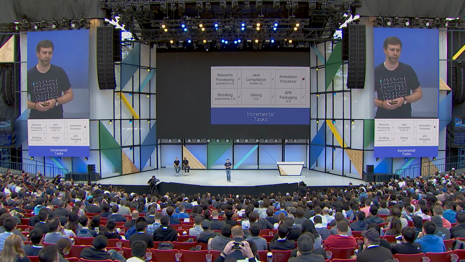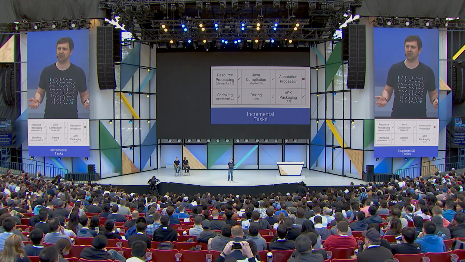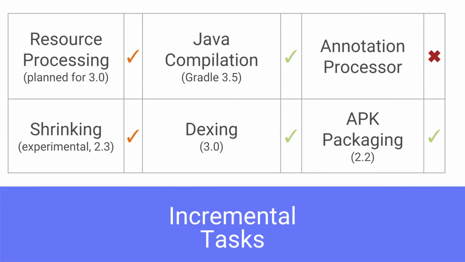Then let's talk about build performance. We know it's a big problem for a lot of developers, and we've spent the last few quarters really focusing on that. The first thing I want to talk about is making a lot of tasks more incremental. We looked at the biggest tasks that take the longest to run, and we looked at what we could do to make them incremental. Java compilation is actually part of Gradle itself, and as of Gradle 3.5, it's enabled by default, and it's stable incremental compilation. It doesn't yet support annotation processors, but it's something we're working with the Gradle team to fix.